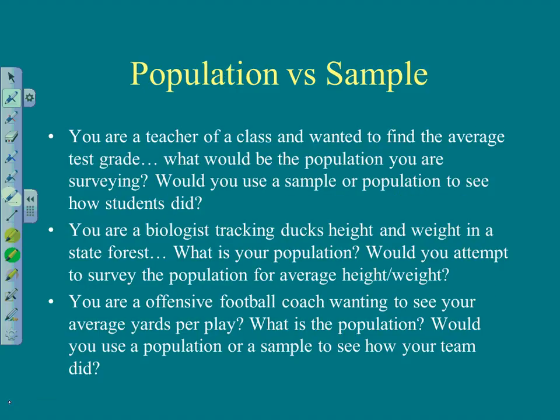Are we talking about populations or samples, or what do we have? So let's go back to those 3 examples. The first example is I'm a teacher of a class, and I wanted to find the average test grade of that class. What would be the population that I am surveying, that I could survey? And would I use a sample or a population to see how students did? Talk amongst your friends about that. So if I call on you, you'll know how to answer.